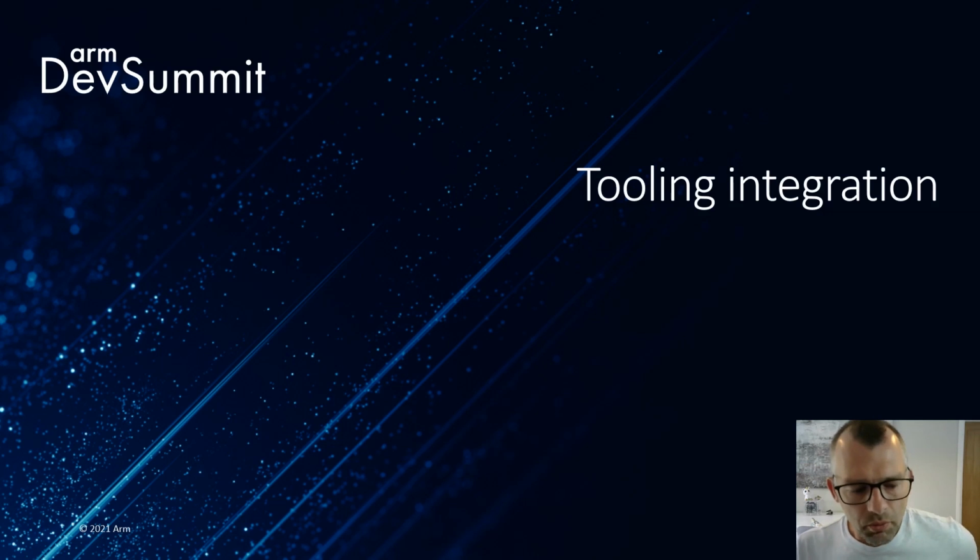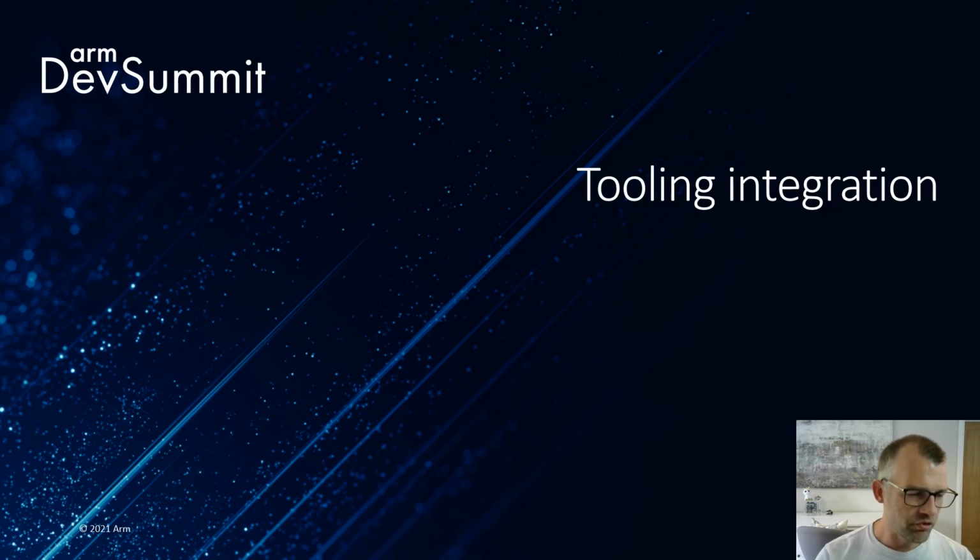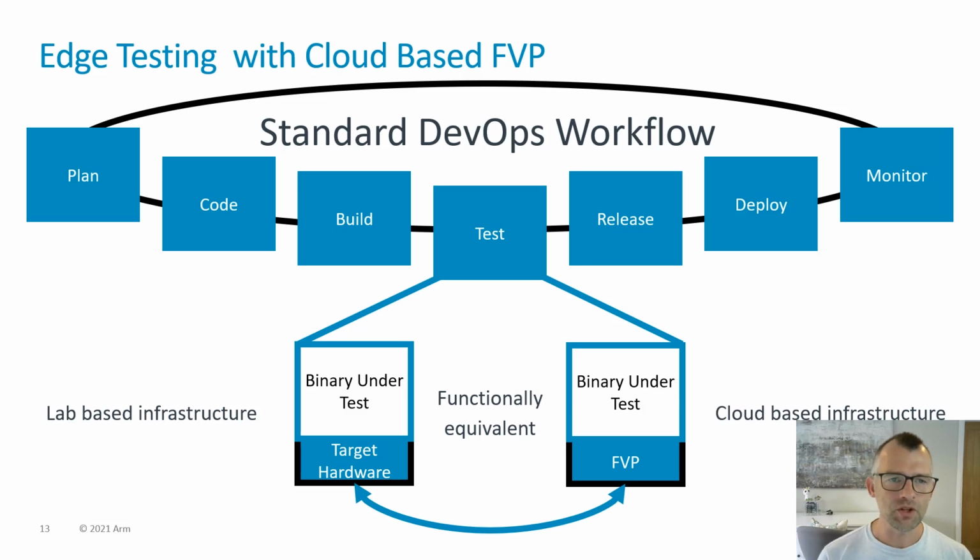Okay, so we've covered a high-level overview of the SOAFEE architecture, but we need to go into some of the value propositions of why this is good, why it's going to improve our overall software quality offering in the automotive domain. And one of those things is a part that DevOps is around the tooling. So again, fairly complex diagram, but what we're showing here is the standard DevOps workflow exploded out. So we've got the plan, the code, the build, test, release, deploy, and monitor. We're going to explode the test module here a little bit.